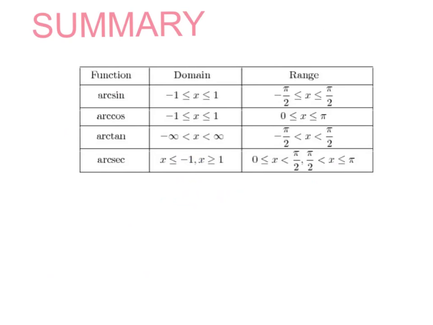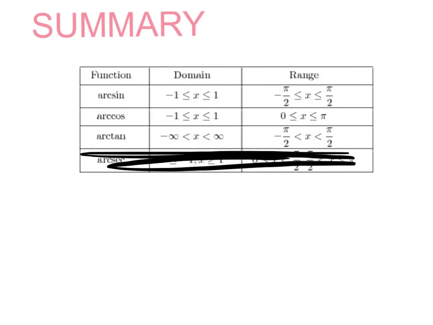So here is our summary. I've got arcsecant in there, which we really are not going to concern ourselves with. So we're just going to look at the three main functions, arcsine, arccos, and arctan. And what you want to know is the domain and range of each of those. So here, arcsine and arccos, their domain is restricted to being between negative 1 and 1, just like the range of sine and cos is between negative 1 and 1. And arctan, the domain, is all real numbers.